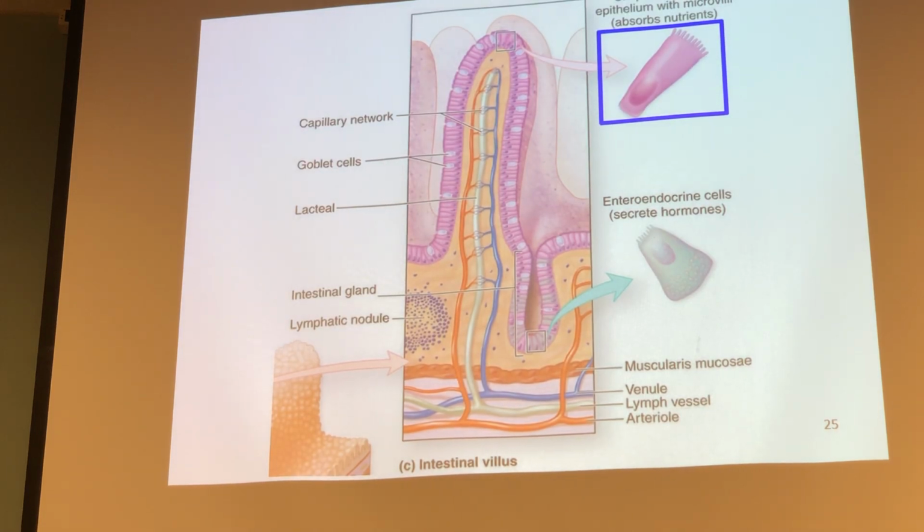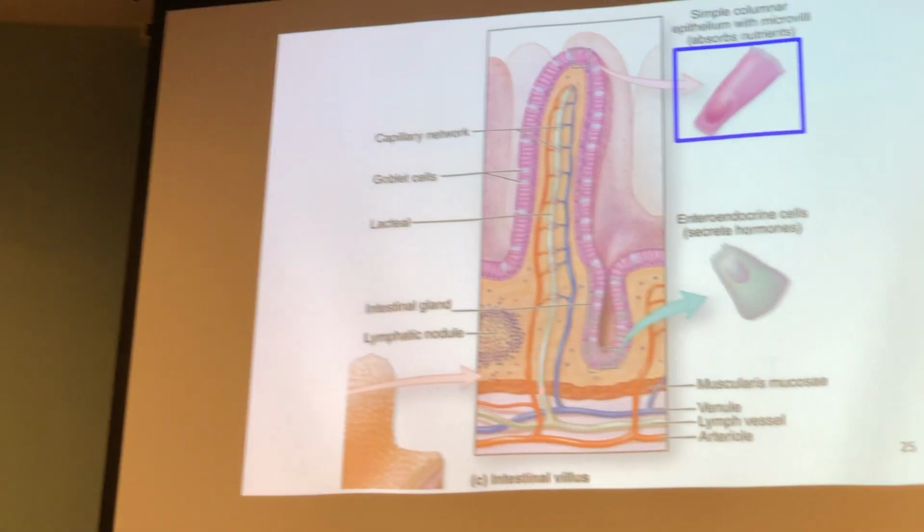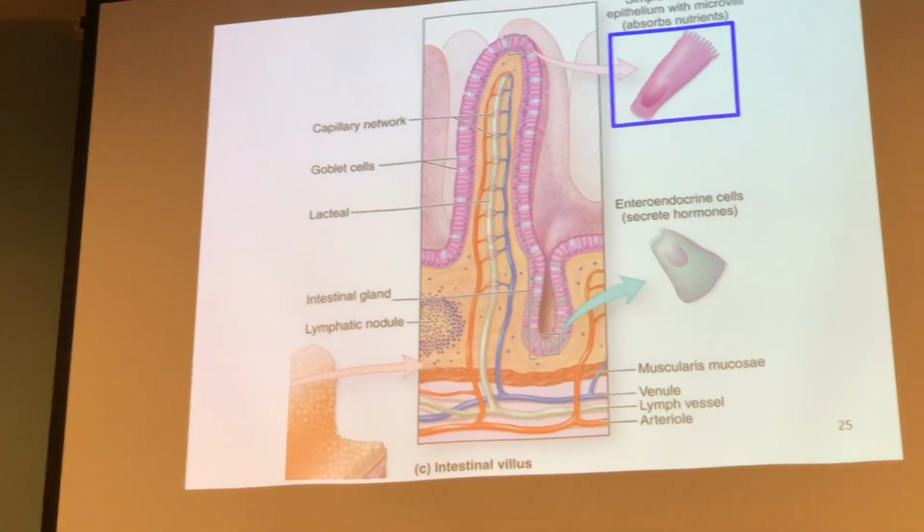Keep in mind that this is the structure of our villus, lining our intestines. And what we have are these cells, simple columnar with lots of microvilli. And I want you to keep in mind that running up the middle of each villus is this dead-end lymphatic capillary called a lacteal.